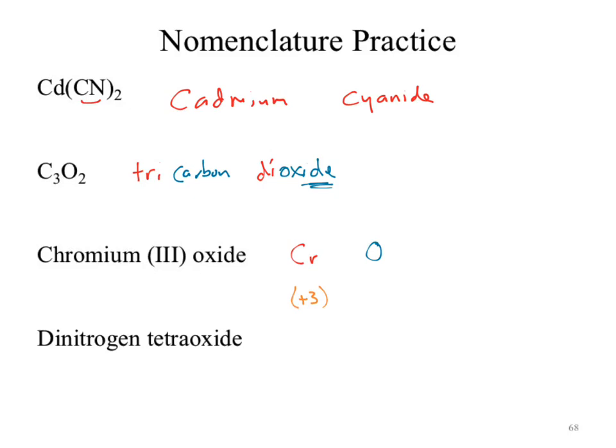What is the charge on the oxygen? -2. How do I know oxygen's a -2? That's one you were told to memorize. So when you encounter ionic compounds, you are told to memorize one of them because that's how you would figure out the name. If you didn't know the charges for either of them, you wouldn't be able to figure out the formulas. I don't know how many chromium, I don't know how many oxygen. But when I add them together, it had better equal 0. So at this stage, at least for the first half of today's lecture, it's always going to be 0. We're coming up with a neutral compound.